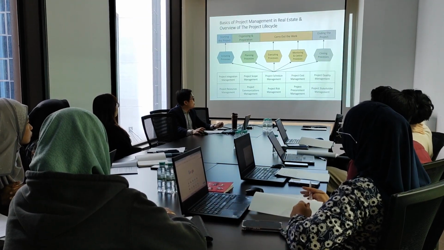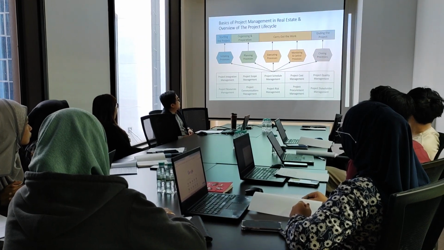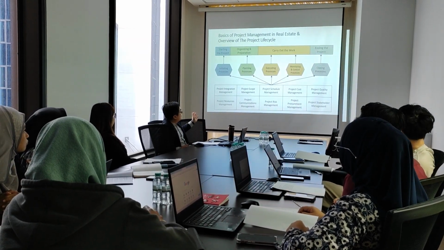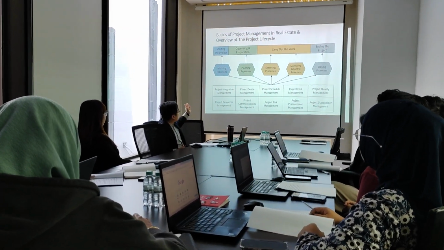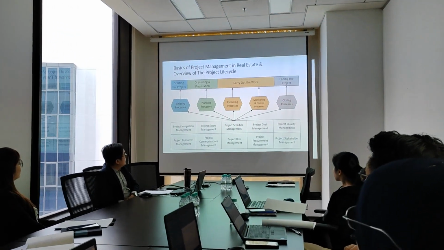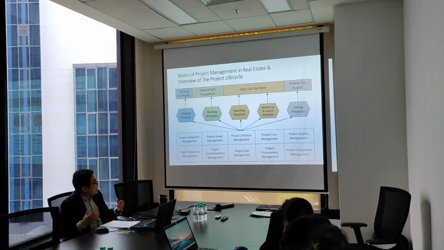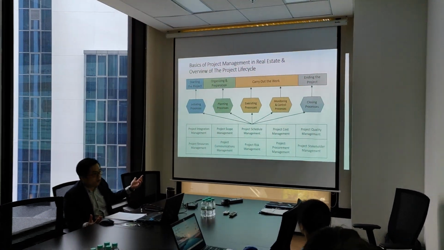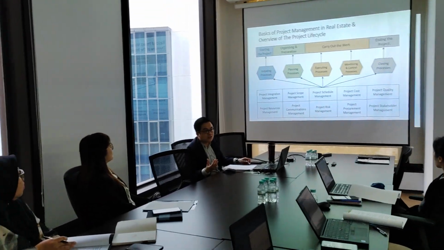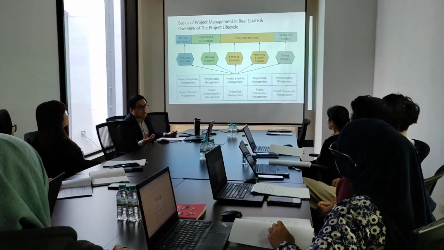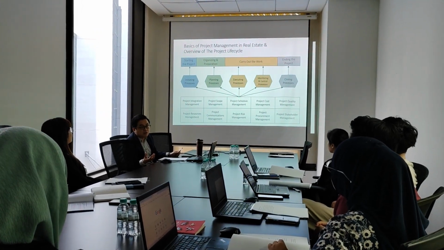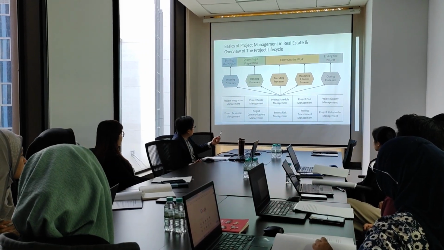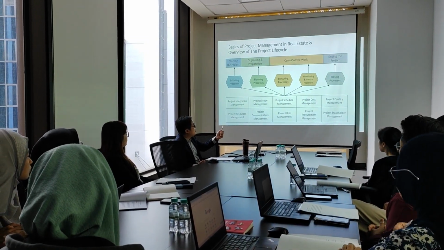So in project management, these are the 10 knowledge areas. These 10 knowledge areas include planning, execution, and of course initiation, closing. So it's actually a very wide knowledge area. In construction, there's no choice. We have to implement all these 10 because a construction project is usually a very big project, involving multi-million or even multi-billion. So we have scope management, schedule, cost, quality, resources, communication, risks, procurement, and stakeholders.